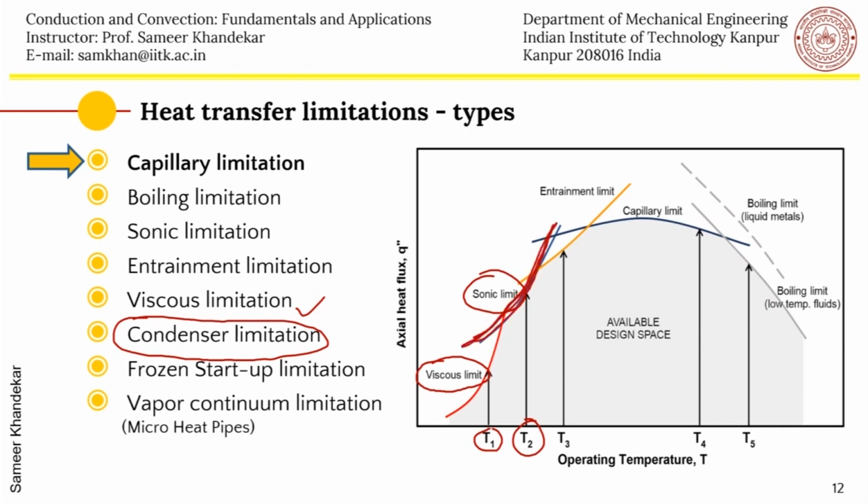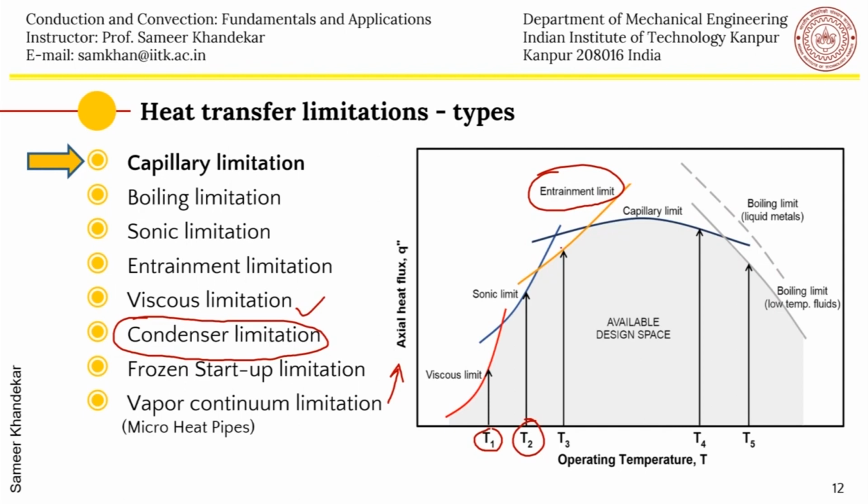At intermediate temperatures, you may get entrainment. I will explain what all these limitations are in a while. I'm just giving you the names before. So you will have entrainment, and sometimes you will see that the capillary limitation, the sonic limitation and the entrainment limitation are close to each other, and one of them will be operative at a given temperature. For most of the central operating region where the figure of merit is usually very high, the heat pipe is limited by what is called the capillary limitation.